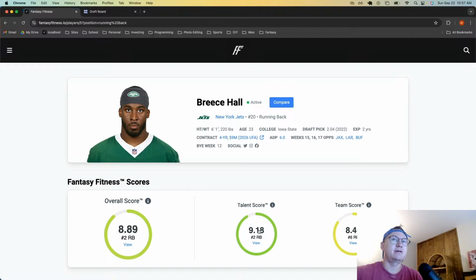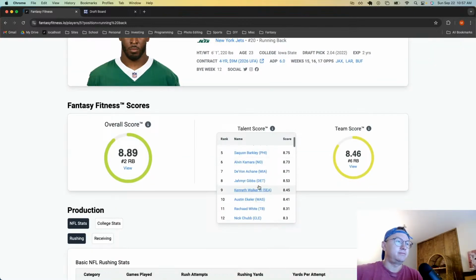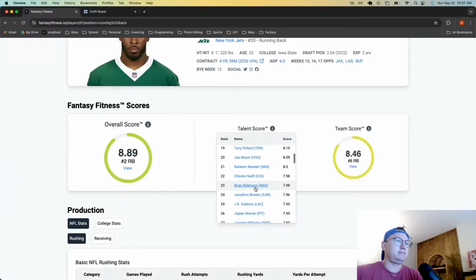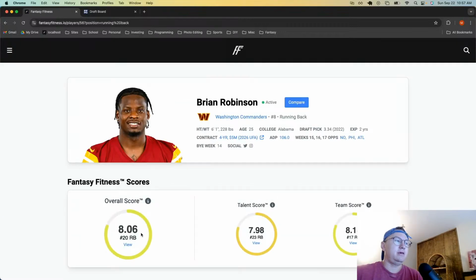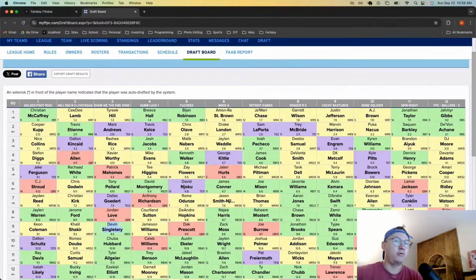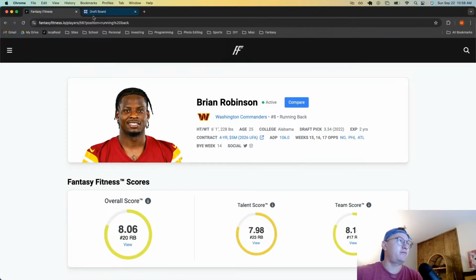Let's go find B-Rob. He's RB20 or thereabouts. Let's say we're wrong. Let's say he's RB16 or 18. Let's say he's RB25. Even so, we took him off the board at RB37. That's why this data is so useful. Now I have an edge.